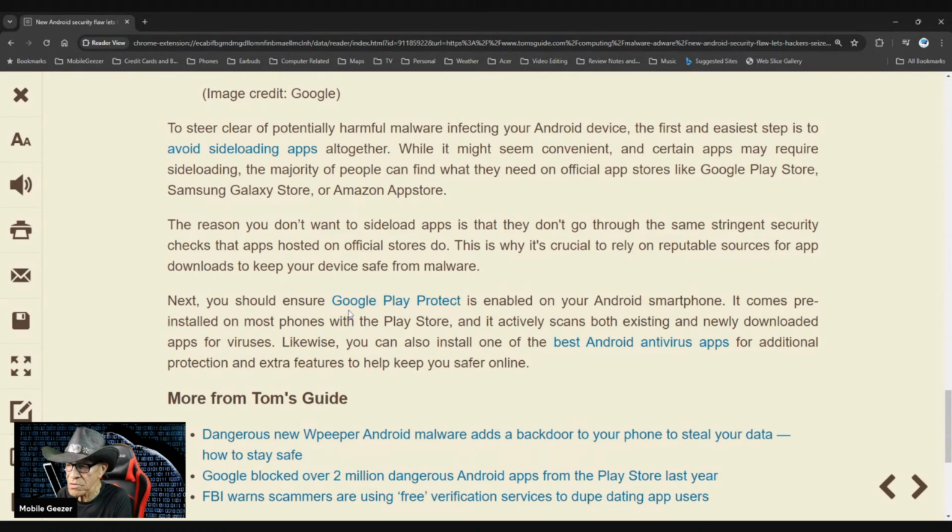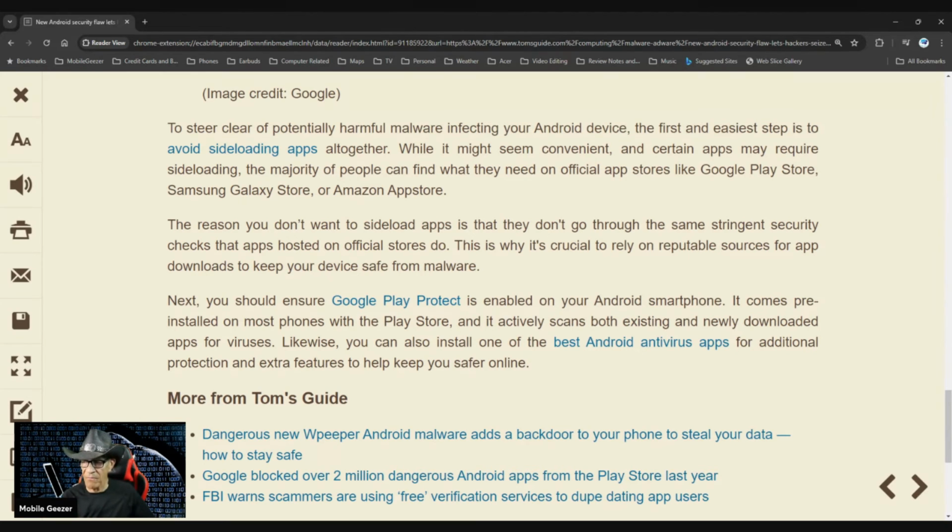Next, you should ensure Google Play Protect is enabled on your Android smartphone. It comes pre-installed on most phones with the Play Store, and it actively scans both existing and newly downloaded apps for viruses. And I checked the two phones that I have with me today, one of which is the Samsung Galaxy S23 Ultra, and also my Moto G Power 2023.